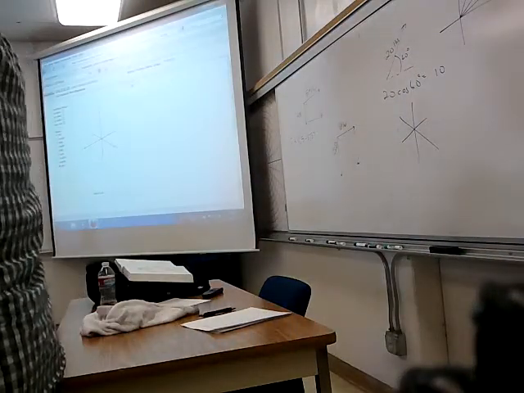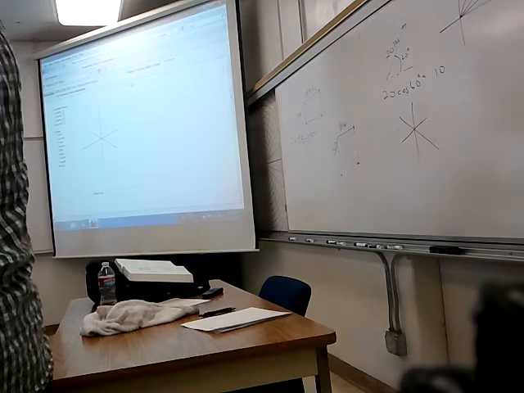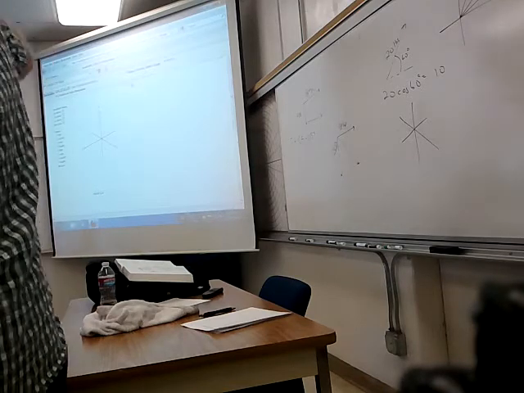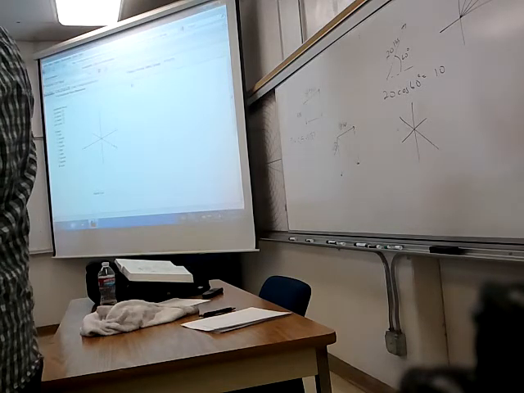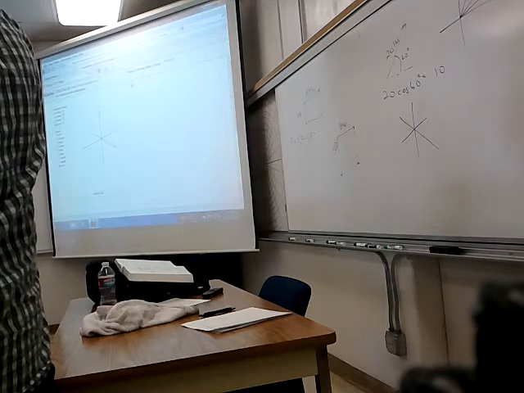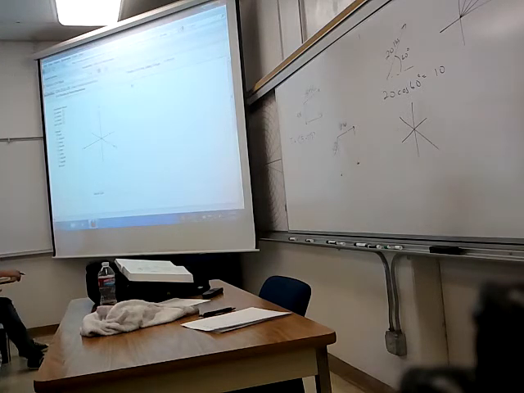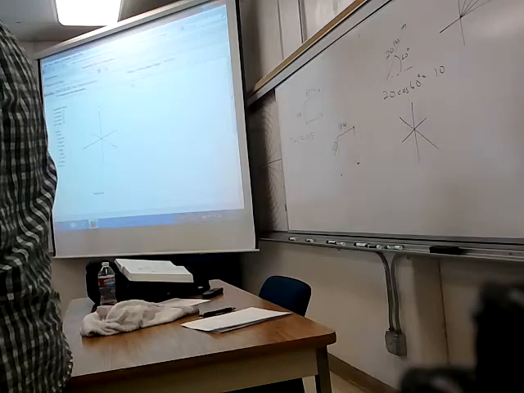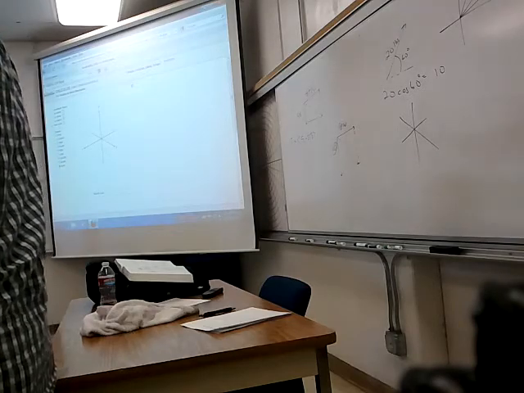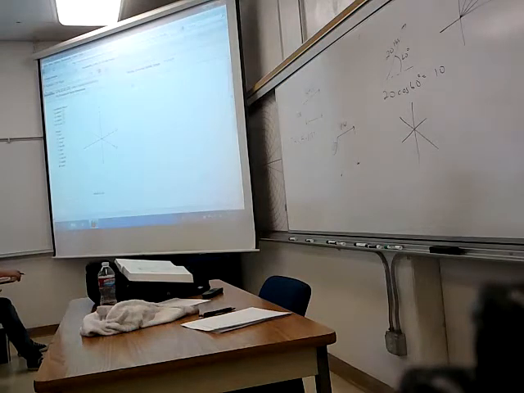With just 2 dimensions, we have quadrants. With 3 dimensions, we have octants, because now I've broken it up into 8 parts. And we also don't just have coordinate axes, we now have coordinate planes. So for example, the XY plane is there. The XZ plane is there. The YZ plane is there.